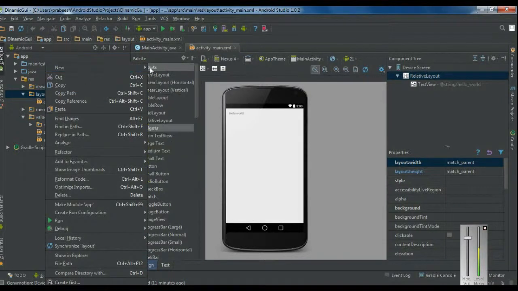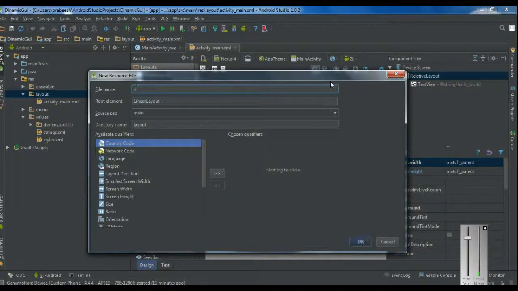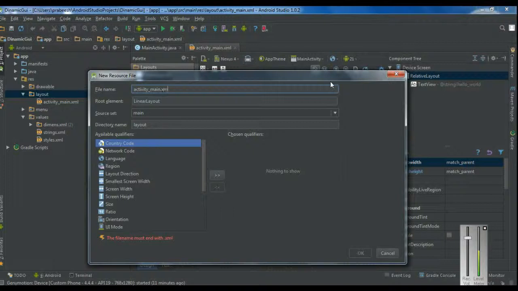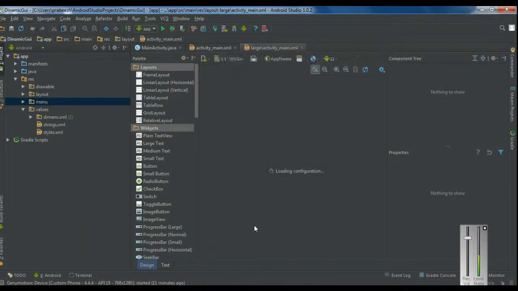Right click the layout folder and select layout resource file, use the same file name activity_main.xml, and change the directory to layout-large. Layout large, and click OK.